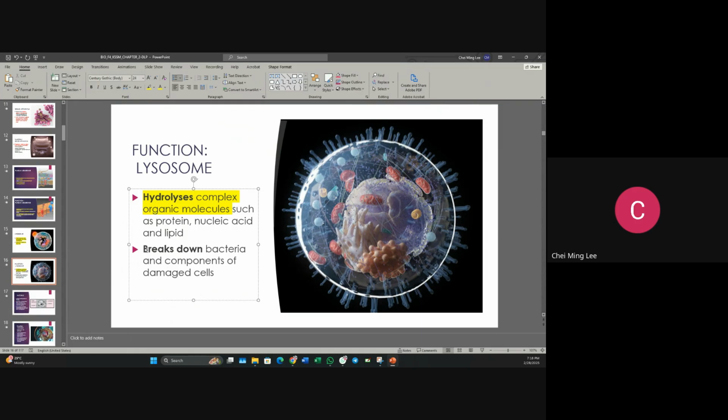So it breaks down bacteria and components of damaged cells, because bacteria and damaged cells mean the cell is already dead. If you don't break it down, it will get infected and create something that should not occur inside your body. In short, it might undergo mutation and become a tumor or cancer.